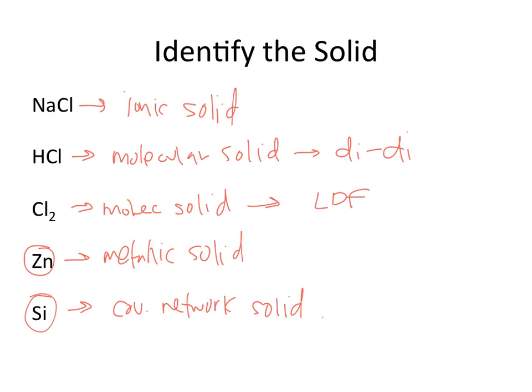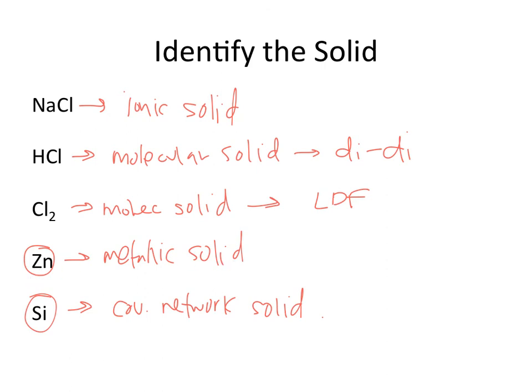And basically we can look at these and compare molecular solids. I could ask you, which one of these is more likely to melt at a lower temperature. And of course you're going to say the Cl2, and the reason why is because in order to break up the molecular solid, you need to break up the London dispersion forces. That's a weaker intermolecular force than the dipole-dipole interactions. So you would subsequently say that that's the case.